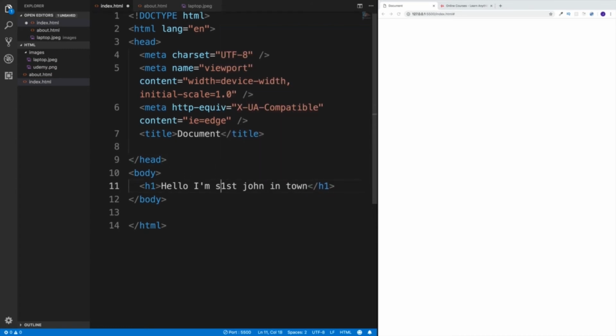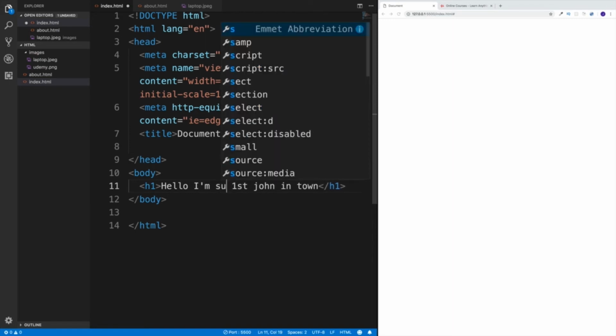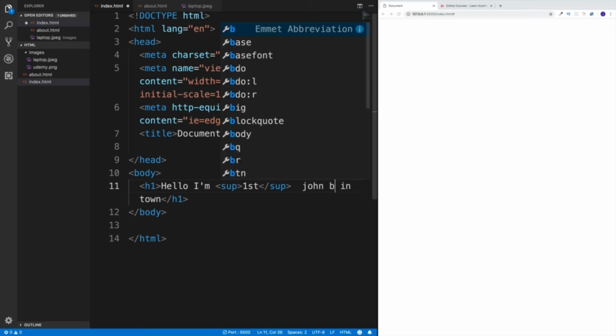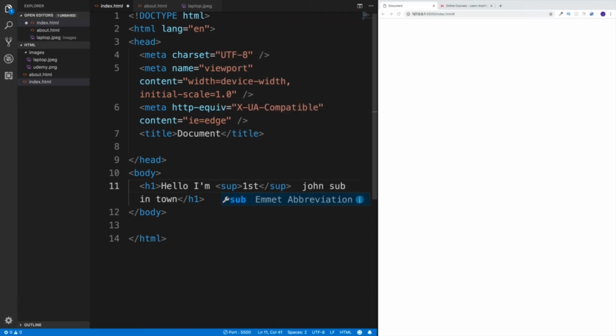And again, this is going to be as straightforward as it gets. So first of all, let me create a little bit of space. And as I stop typing, notice again, I'm getting the Emmet suggestion. Now, what I would like to do right now is grab this first and place it within the sup. And again, you're going to see in a second what happens. So I'm going to spare us a little bit of time and let's just create these elements first. And then obviously it's going to be very clear what is happening with these elements. So we don't have to spend hours and hours talking about it. Instead, we can just look at it.